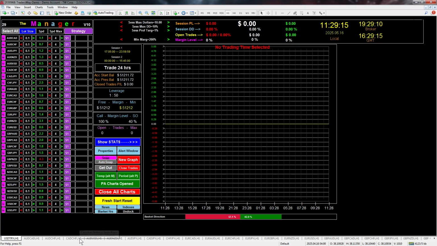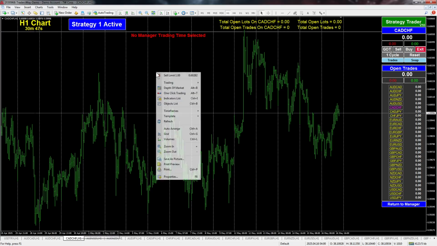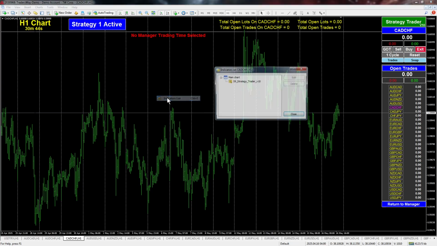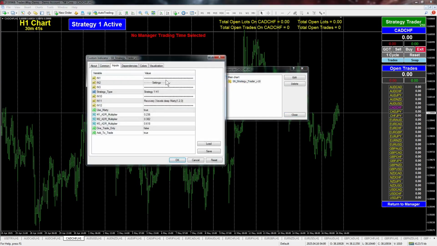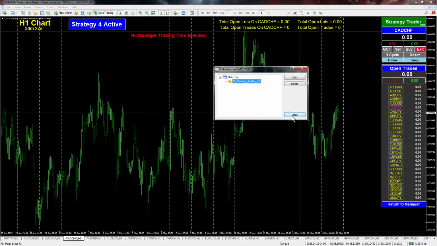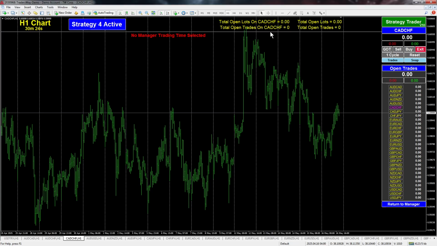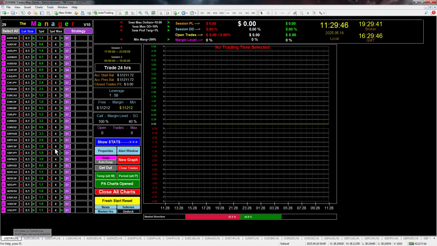Now you can mix and match strategies. Like if I want to use a different strategy on this one, click on indicator and say I wanted to use strategy 4. And these you could change to whatever you want. But let's just say we're going to use strategy 4 on this one. And here it says strategy 4 on the Canadian Swissy. Let's see here once. Yep. See, it says 4. Canadian Swissy strategy 4. So we know what strategy we're going to use.